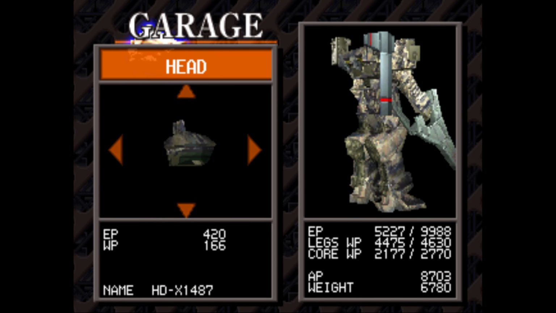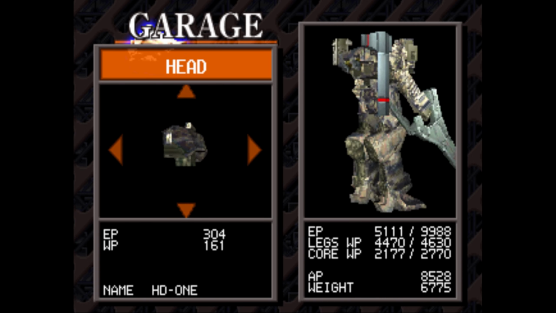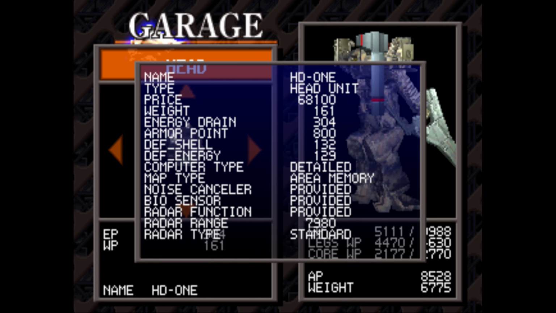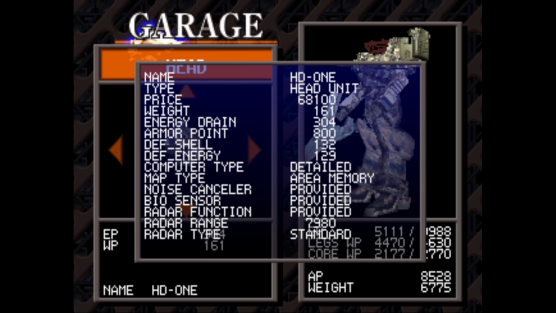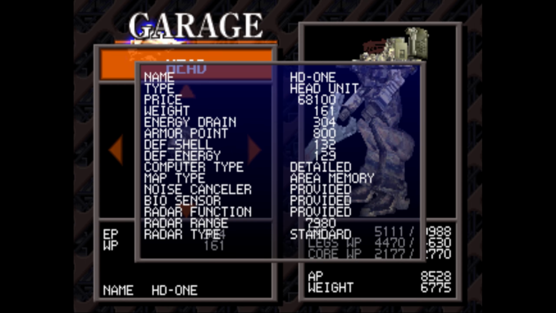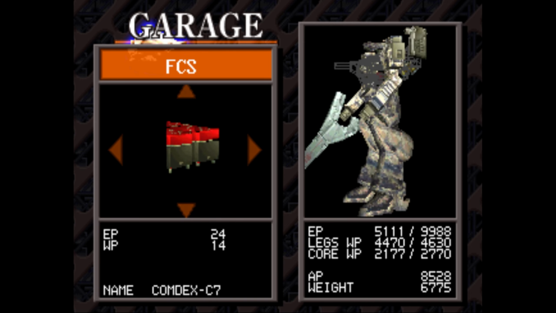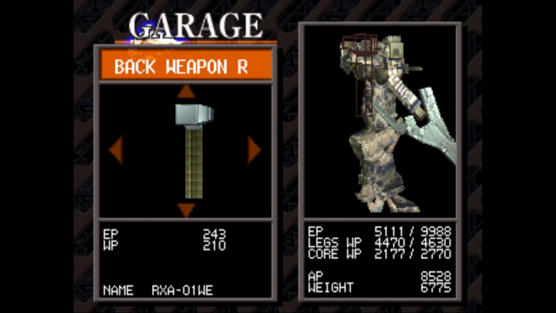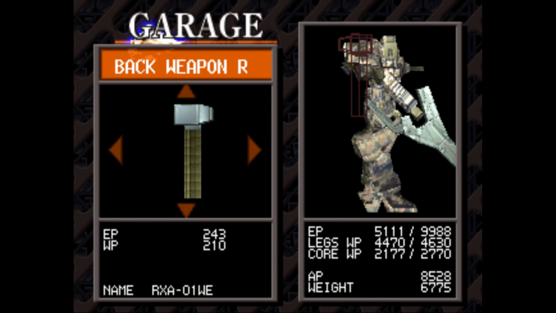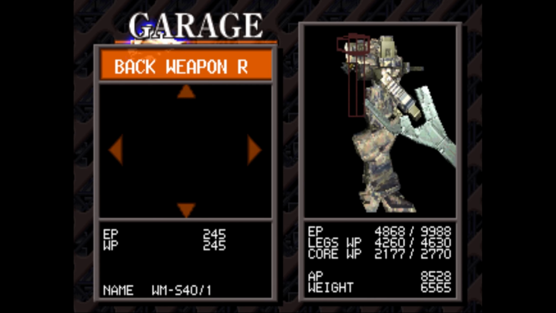I'm headless. Okay, so HD1. So this has a bunch of stuff. A noise canceler, a biosensor, a radar function. Map type, area memory, computer type, detail. So now that I have this, I can get rid of the radar that's on my back, right? Like this radar has a wider range, but I can unequip this in favor of something else, right?